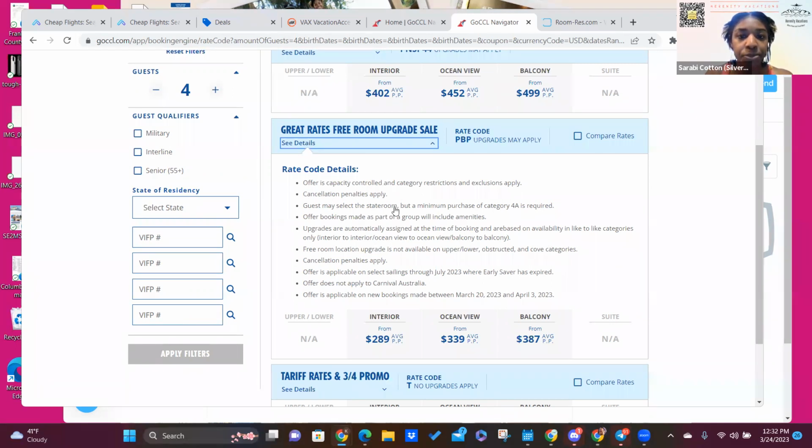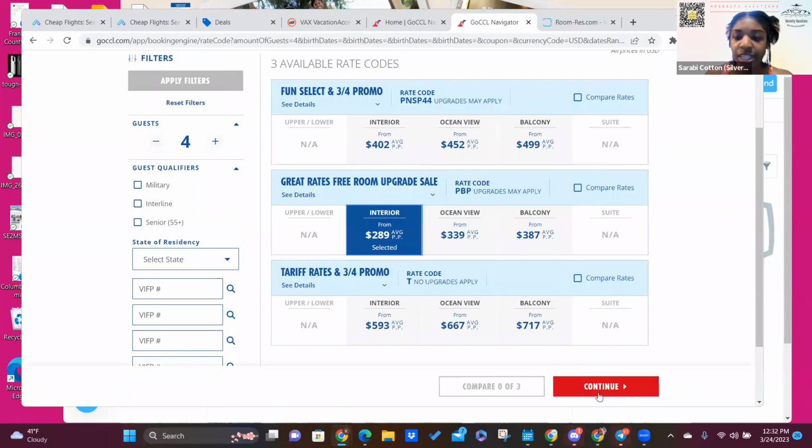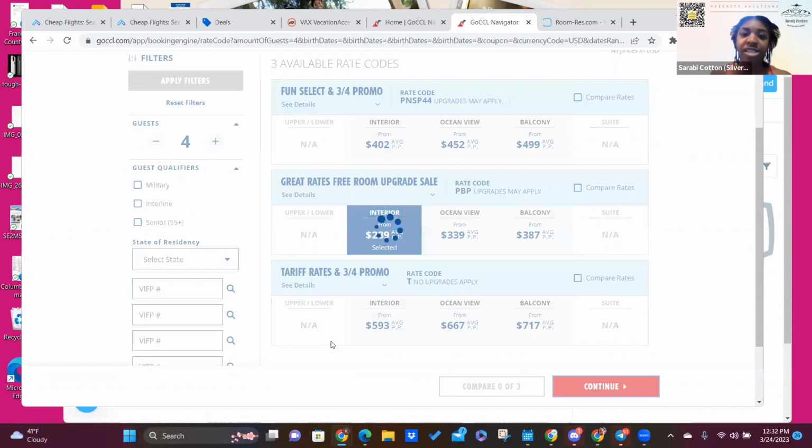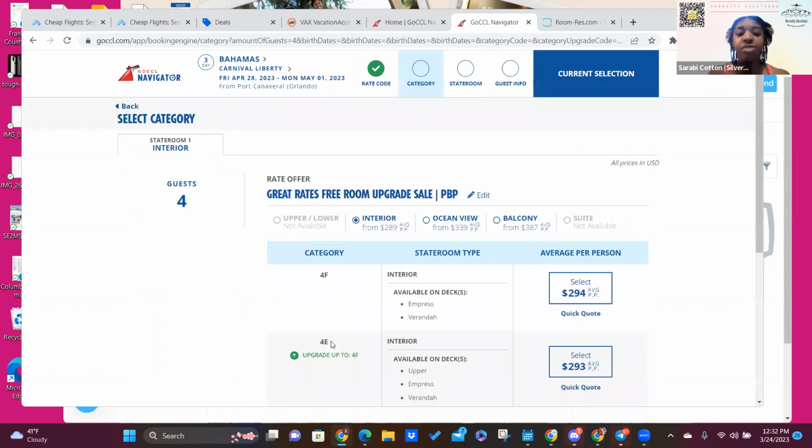Okay. So I'm just going to click on the interior. And even if you already know and you're looking at the prices, I still like to know what they're getting with the rate code, because when you're talking to your clients, you want to have that posture that you know what you're talking about. And then you can highlight some of the amenities when you're discussing what's in their package, what's included.